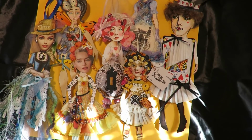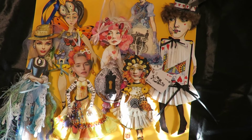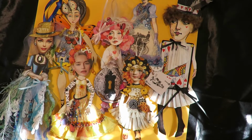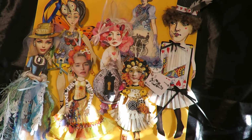So have fun, make some paper dolls, and put them in your art journals, hang them on your wall, give them away as gifts, tuck them in a new journal, a journal that maybe you made. They're just fun, and they bring lots of laughter and fun, and that's the whole point. So have some fun, make some art, because art soothes the heart.